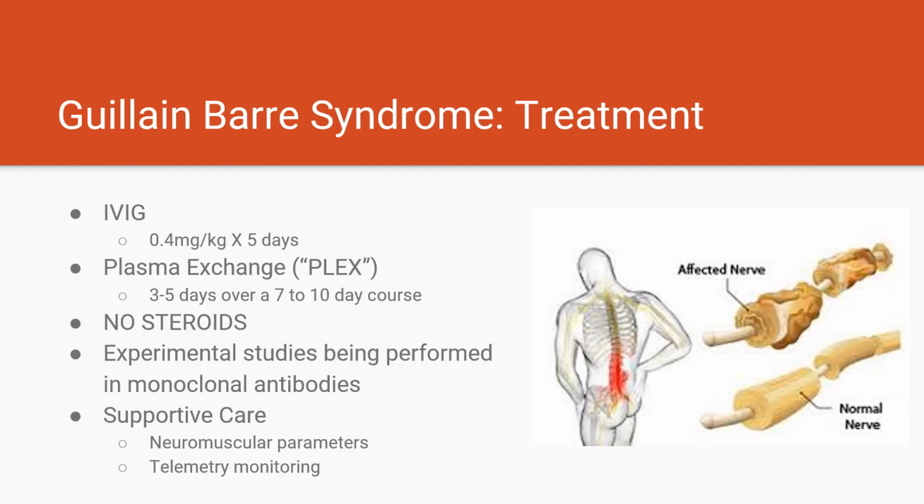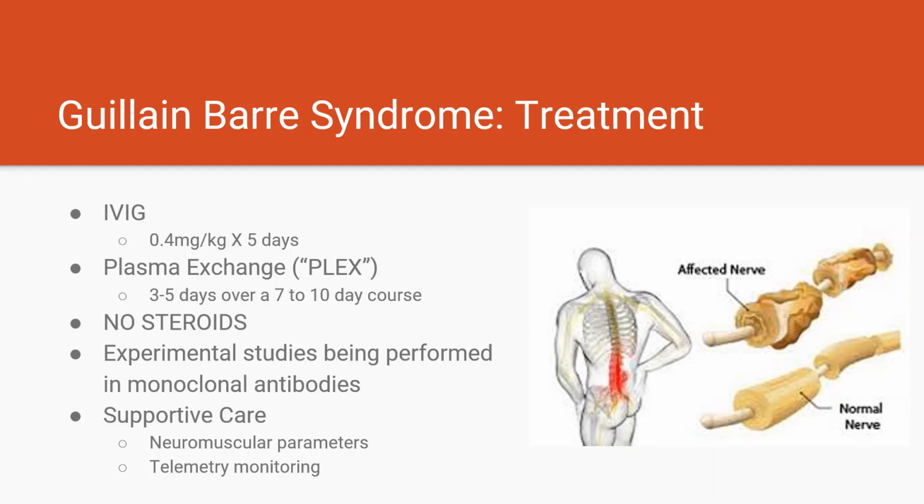There has been some potential benefit shown from some novel monoclonal antibody therapy, but this is all experimental at this point. In all, Guillain-Barré is generally a reversible disease, but that said, getting the patients through to the recovery period, there are a lot of things that can go wrong, a lot of things that can cause people to die in Guillain-Barré.